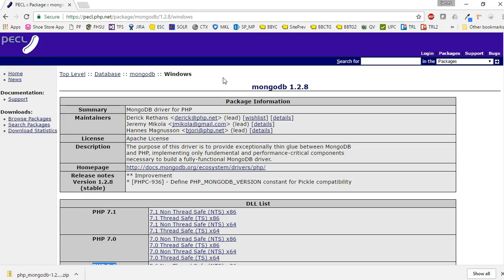Working with the driver alone to code Mongo in with PHP would be very difficult because it's very bare bones. Much better to install the PHP library, which will give us a full API to work with Mongo from PHP, and we're going to download that using a package manager called Composer.